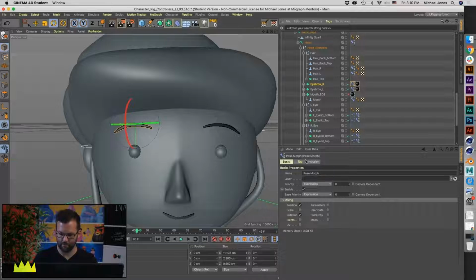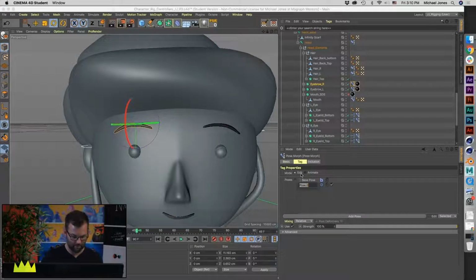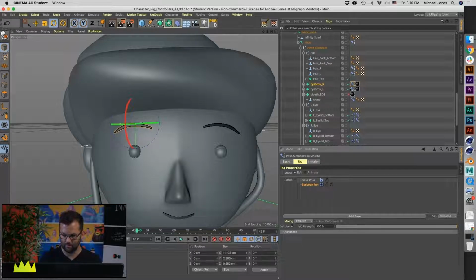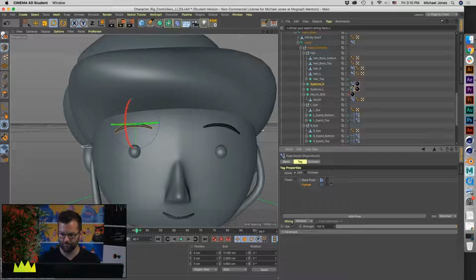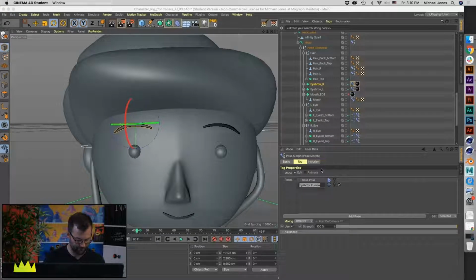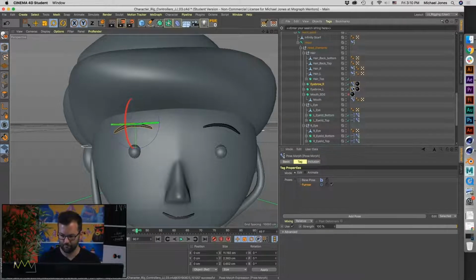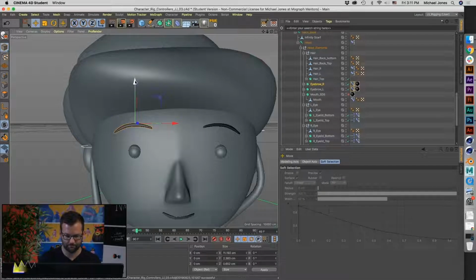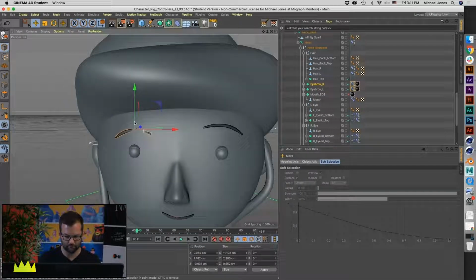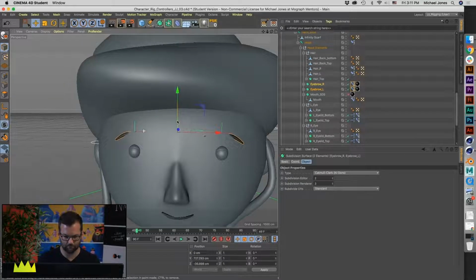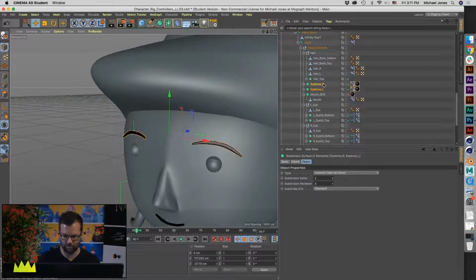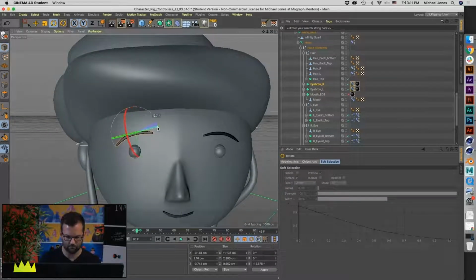But for this first one, let's call it eyebrow furrow. Or just, how about furrow? I'm just going to position these a little bit.